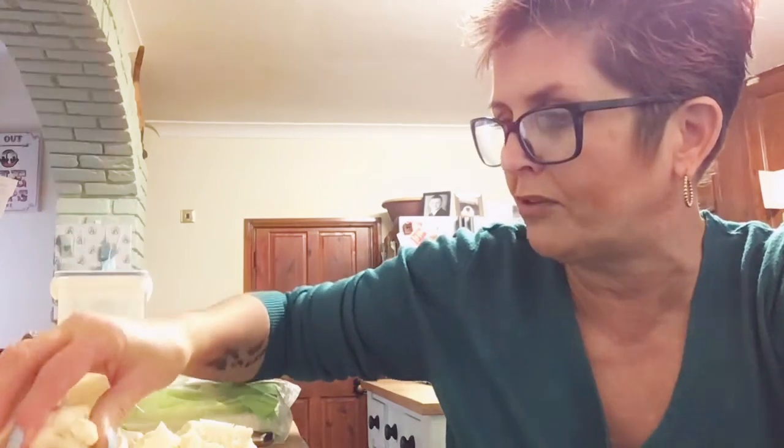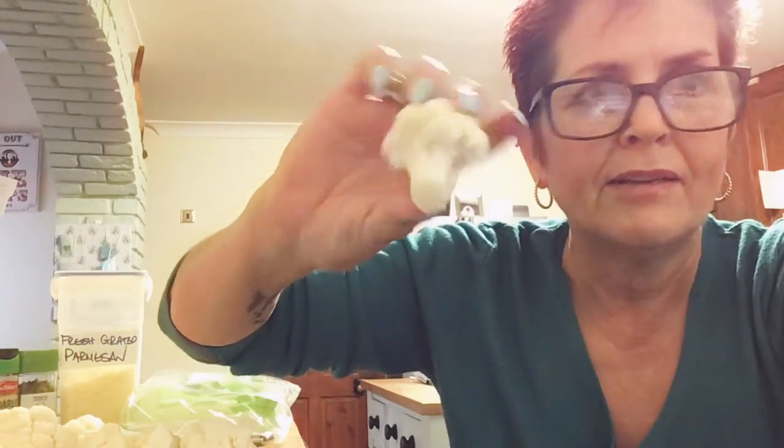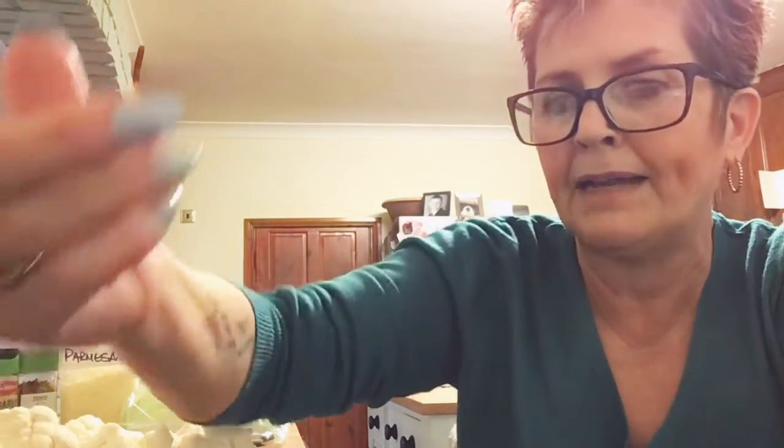I have here a small cauliflower which I've just chopped up into small florets, some curry powder — you just need a tablespoon — and the milk, and that's it for this part of the recipe. When you serve it you need a drizzle of double cream and a drizzle of olive oil as well if you want. I may do the cream; I'm not so sure about the olive oil.